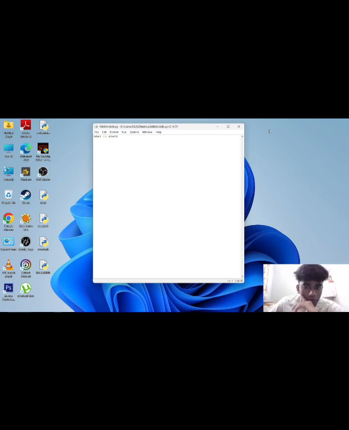Now let's see what principle Stack follows. Stack follows the last in first out principle. This means that the last element added to the stack is the first one to be removed, like I just explained. Think of it like a stack of plates where you add or remove plates from the top. Now let's come to the key operators of Stack.